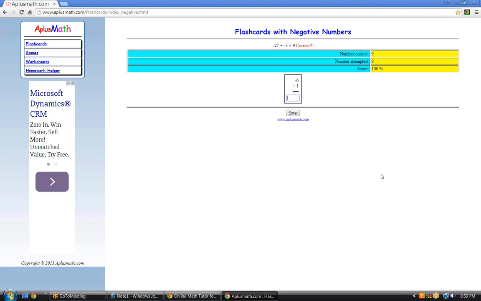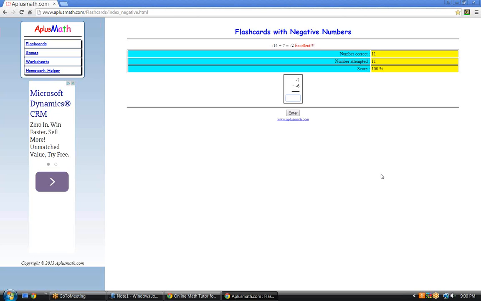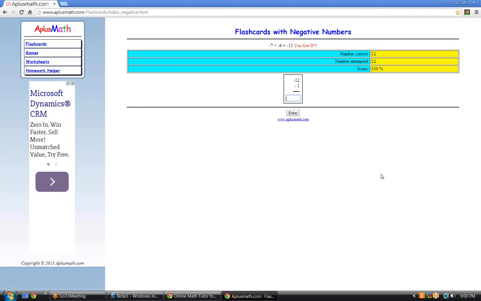Negative 6 plus 1, that's negative 5. 7 divided by 14, that is negative 2. Negative 6 plus negative 7, sorry, that's going to be negative 13, right? Now, I'm going to say that you're a lot better at this than you are at doing this when we're solving problems. I'm not sure why. It's going to be a negative 13.